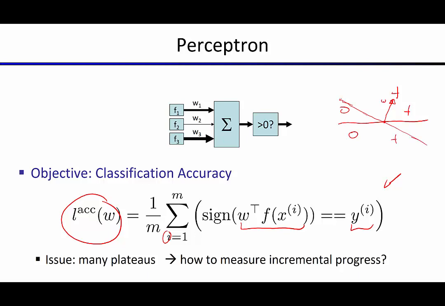So we get most of them correct, though that one little plus at the bottom right, we're not getting correct. What if I make a small change to the weight vector? Well, let's make a small change, see if anything is better. You would say, probably want to wiggle it in this direction. That's a better thing, right?